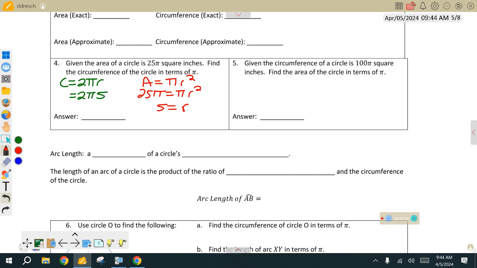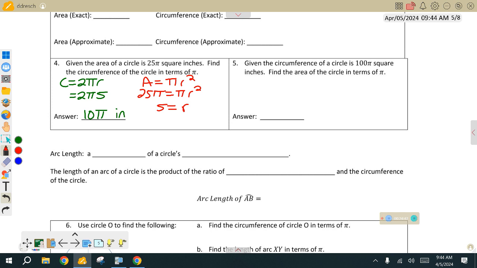10 pi. Units are what? Just inches, because circumference is you just walking around the perimeter of the circle, walking around the edge of the circle to where you started. And that's it. Now, stop right there because the directions say in terms of pi. Remember, when we say in terms of pi, I want to see pi in your answers, and stop. Go to the next one.